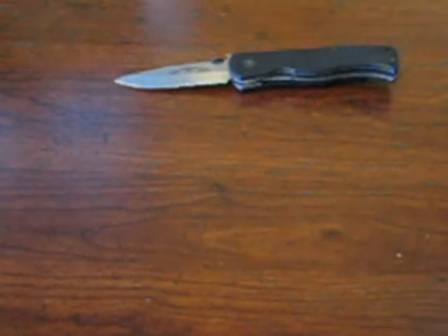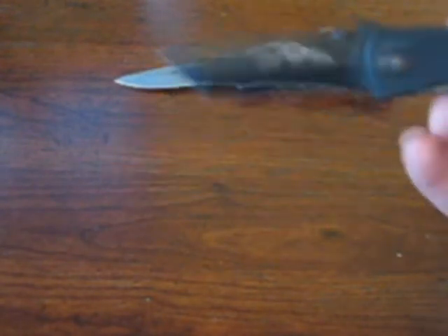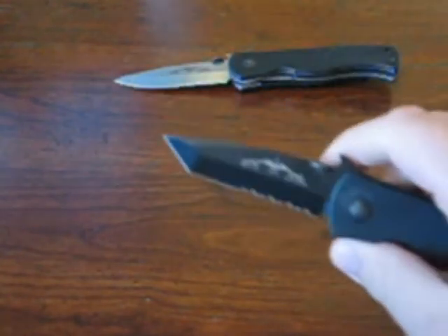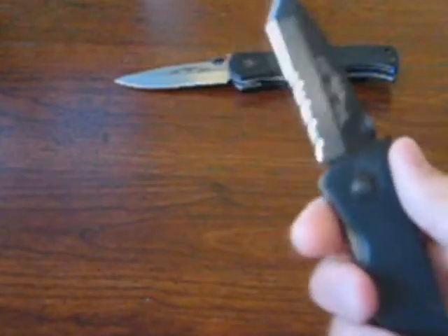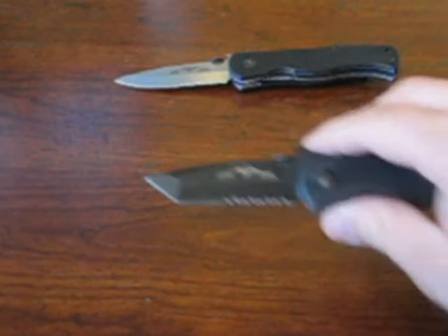The next category was: what's your favorite EDC knife? For an EDC knife, I want a knife that's small yet packs a punch — you can do whatever you want with it, just whatever you throw in front of it, it'll do it. And that, for me, is the Mini CQC7BW. I got a serrated version just for kicks. I wanted to see what it'll do and I've liked it so far. Favorite EDC? Mini 7.